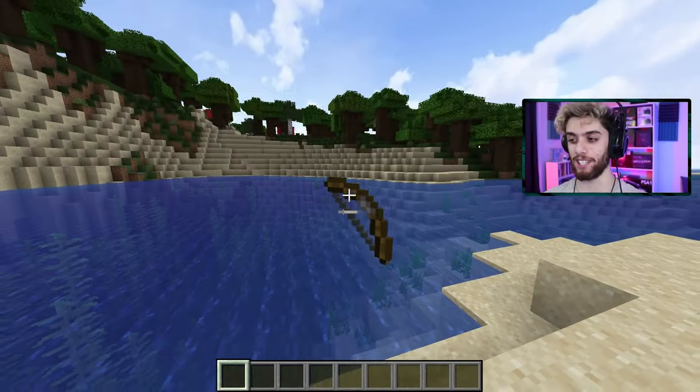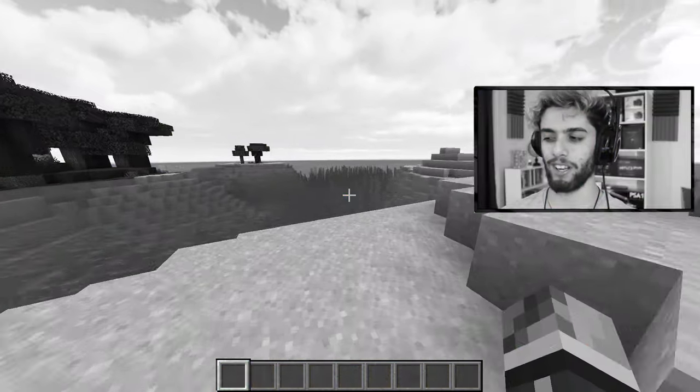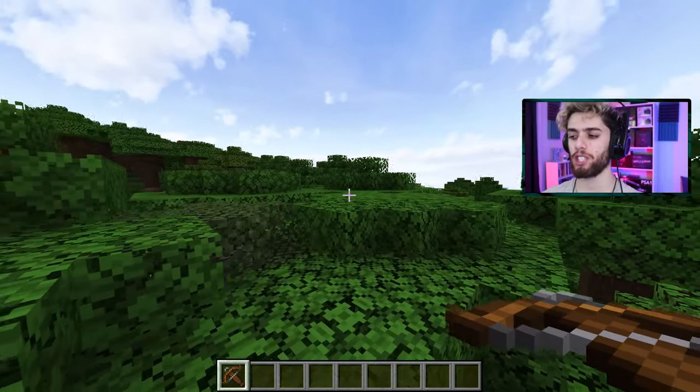So yeah, that was easy. The bow is a very simple item. Now the crossbow's a weird one. It's like a bow, but the enchantments are actually pretty different.